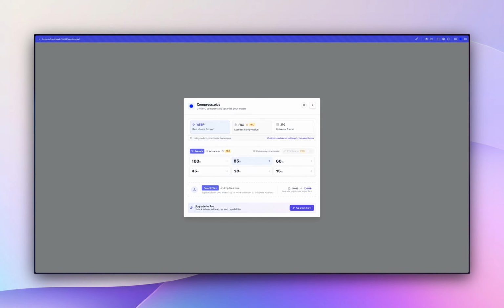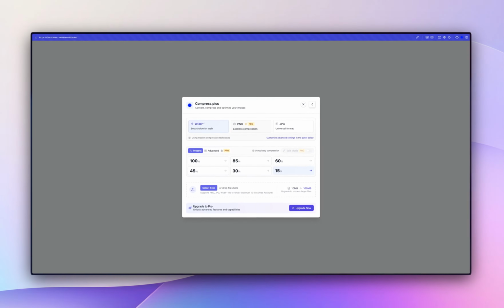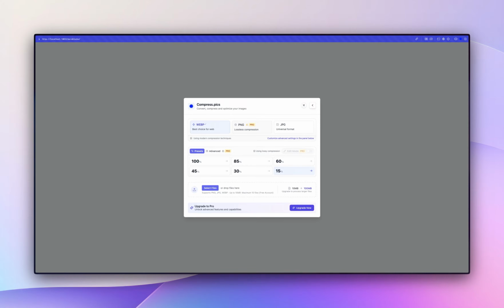And for basic users, these are what you are going to use. You go from 100%, 85, 60, 45, 30%, 15%. So this is what basic users are going to use when it comes to compression. You can choose 15%. The lower the percentage, the smaller the file that you are going to get at the end.